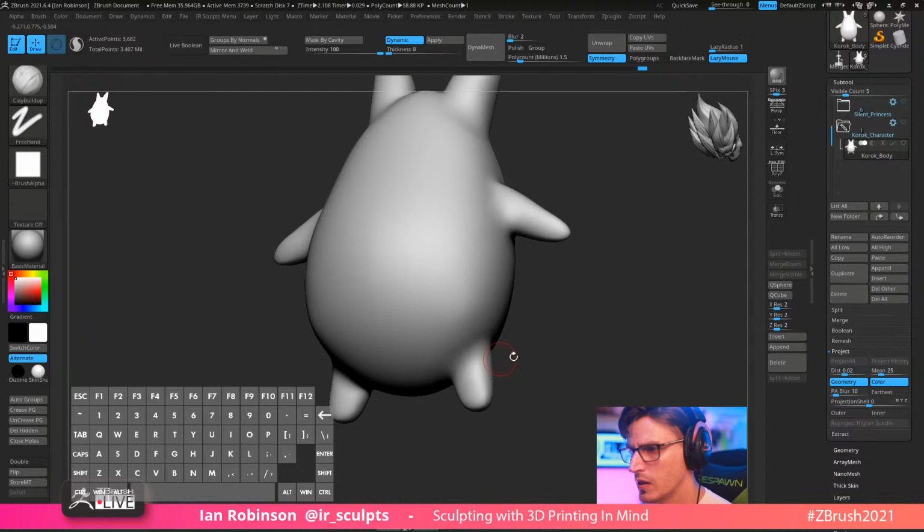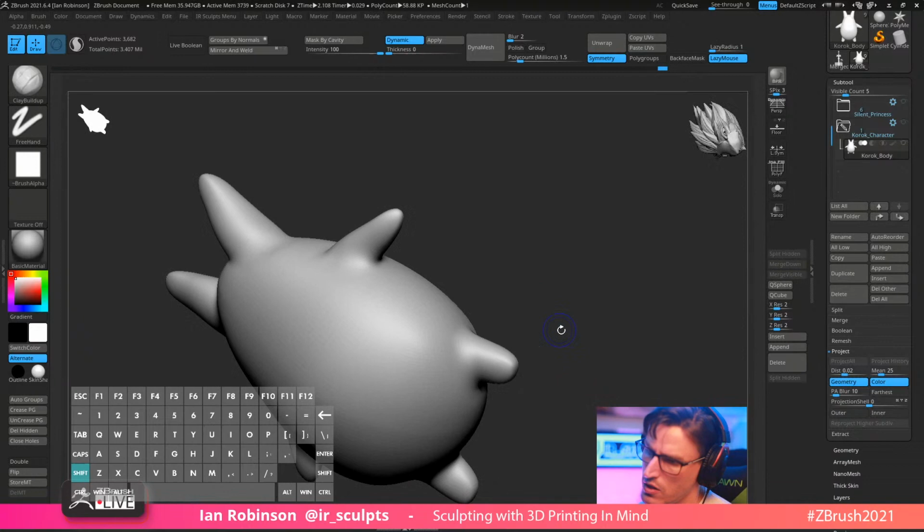At the end of the day, if you're getting weird artifacts with projection, it will come down to your mesh. Just try to get a clean mesh as much as possible.